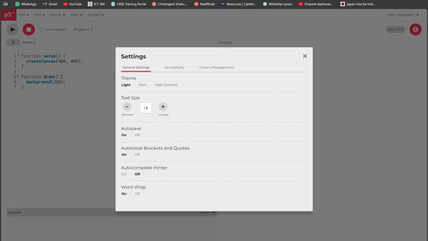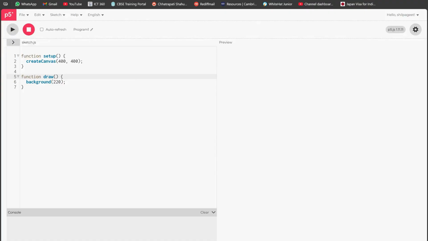And this is an amazing feature, but if you are a learner or a beginner, I will not suggest you go with auto complete hinter. But hinter is a good option which is usually present in Visual Studio Code also by default, which gives you the idea of the instruction that you are writing. So you have that option here. And word wrap is definitely present by default so that you can just wrap the word. So this is some basic introduction about this platform. Now let's get started with what these basic default functions mean and how they are going to change the output.